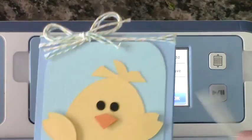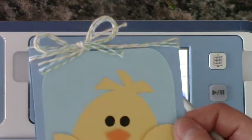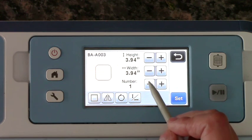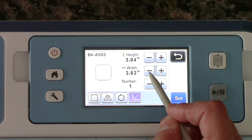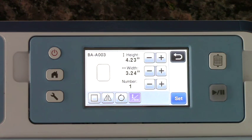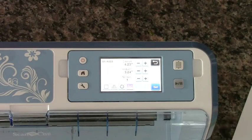Now the only other thing I'll mention about how I made this chick egg is this background mat. You see the rounded corners of the light blue, the Skylar color of Basil cardstock, is again a basic shape. So I will just show you where it is. I added it. It is this one here, the 3rd one. And I made it more narrow, so I chose this into a rectangle. This allows me to resize only 1 dimension, for example, like so. And then I will make it taller. So any size you want. Mine is probably approximately 3 inches by 4.5 to 5 inches. And there you have it. That's how you make a paper pieced Easter card.